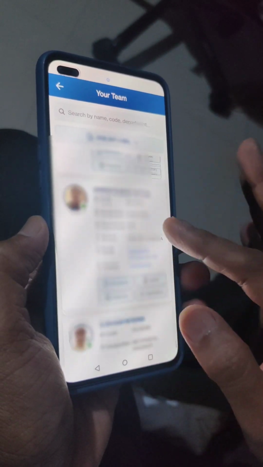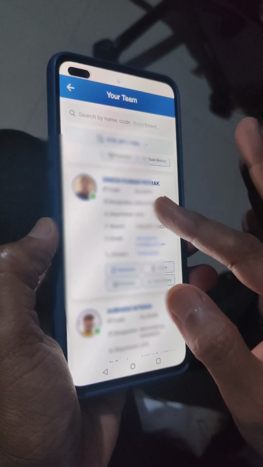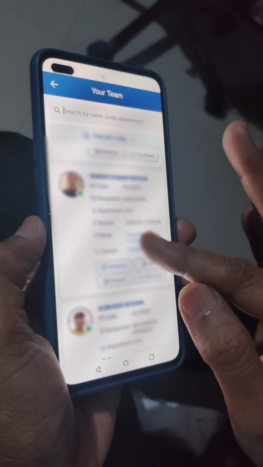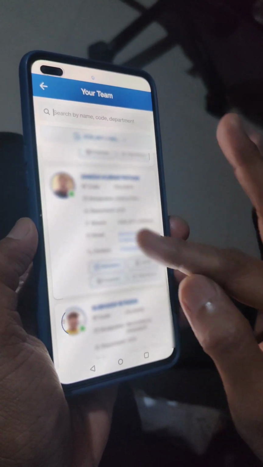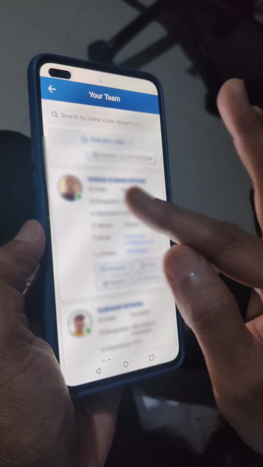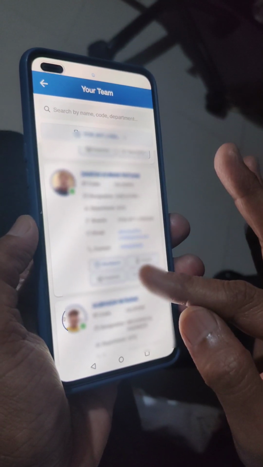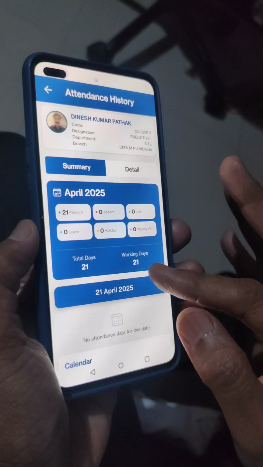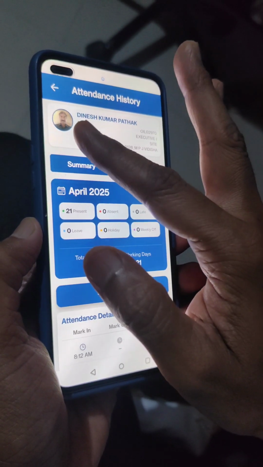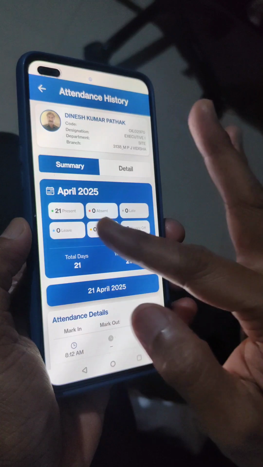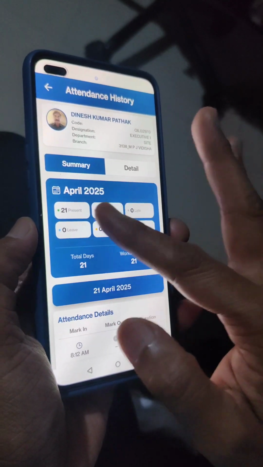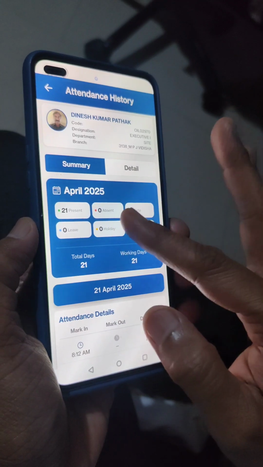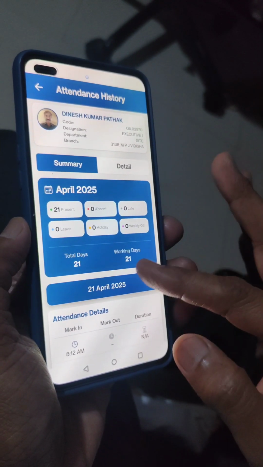Even for example, if I want to see the total attendance of this particular employee, as a manager or as an admin, I press the button attendance, so I can see my employee's detail, and here I will get the April month, the number of present days, absent days, late, leave, each and everything.